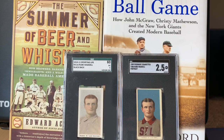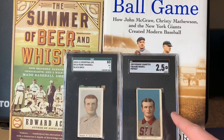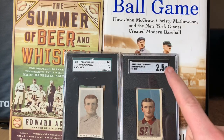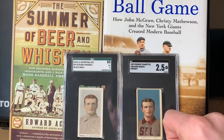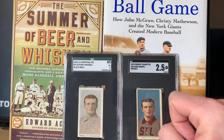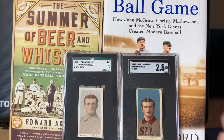This next card came from Max — he upgraded to a nicer copy. Quick aside on pop reports: PSA has graded over 650 Rube Waddell T206 portraits. I got this card for about 200 bucks, same price as the M116. SGC has graded a total of 35 M116s and PSA has graded 39, so you're looking at about 20 times more T206s graded than M116s. Keep that trend in the back of your mind as we go through this video.